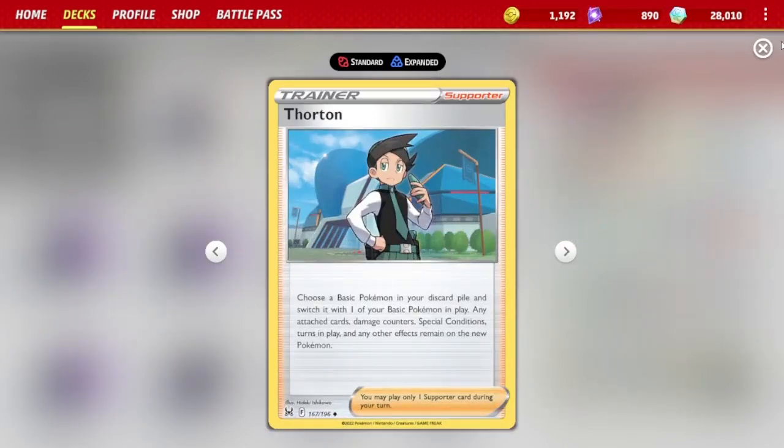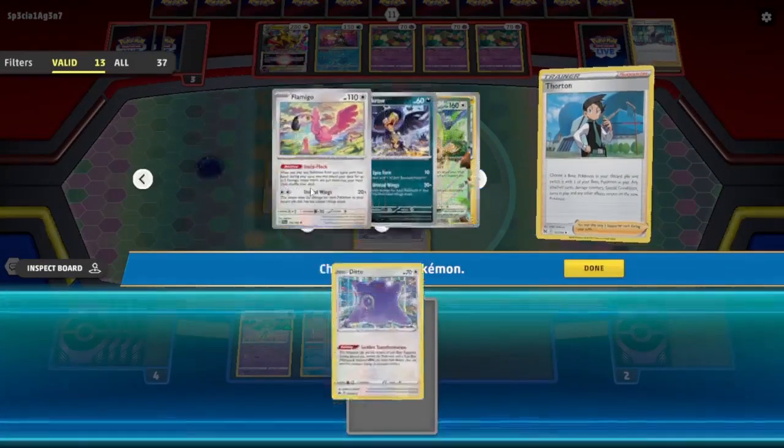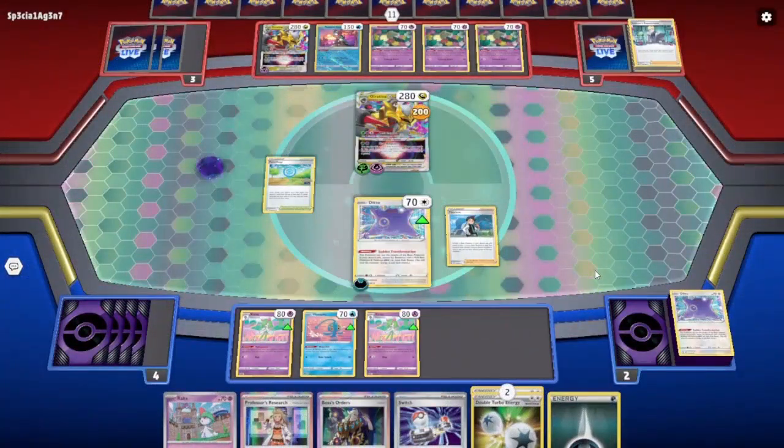And one of the special techs of this deck is 1 copy of Thorton, which the most common use for Thorton in this deck is to switch out your Squawkabilly for a Ditto that has already been knocked out, getting rid of the only 2 prize Pokemon card in this deck and allowing you to trade 1 prize card for your opponent's 2 if they're playing V-Star and EX Pokemon. So using Thorton, you can cycle through your Dittos multiple times and just keep your offense rolling.